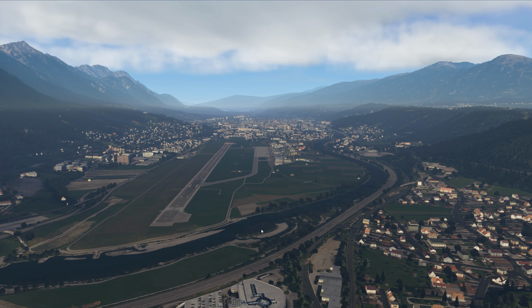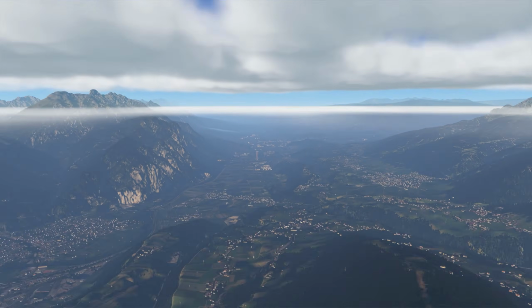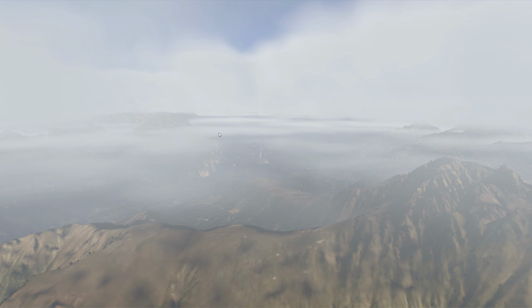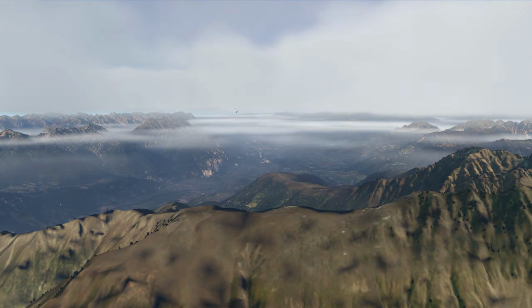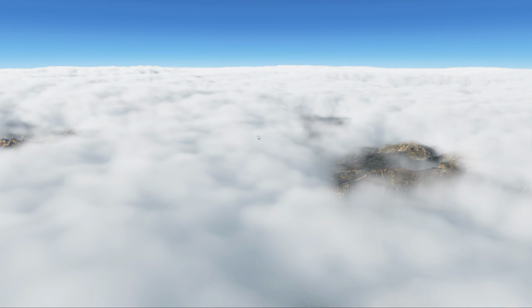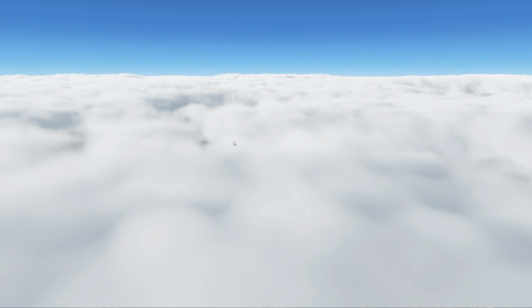Now, a couple of things to note, and maybe this is a note to the developer, is that the overcast representation still needs work in my view. The cirrus and cumulus clouds are done quite well, but the overcast conditions probably need a little bit more work. You can see here there's a cirrus layer right there, so you can see multiple layers here, but overall it looks very, very good indeed.